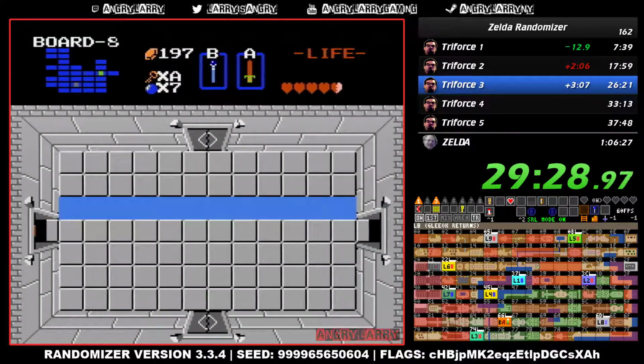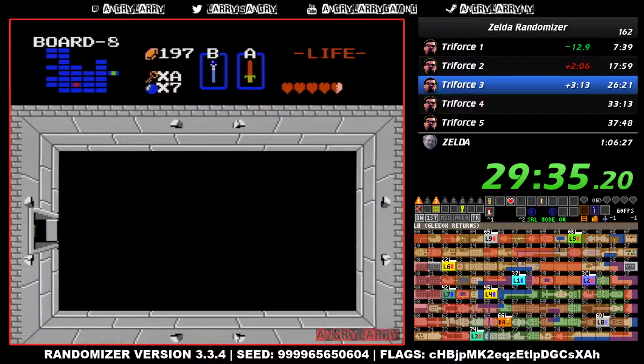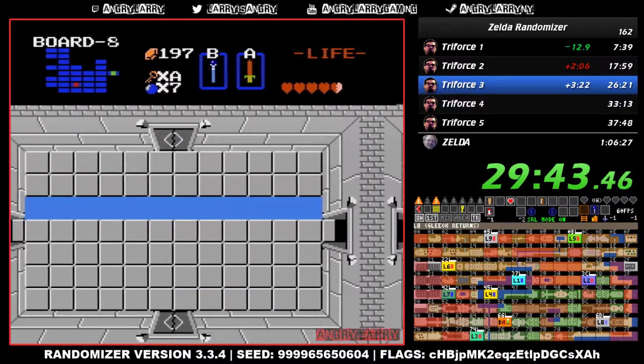I flat out ran into that guy because I made the decision to leave him alive. So there's only one enemy in that room, and it won't respawn. But then I just realized, you know, hey, you have to still avoid them.